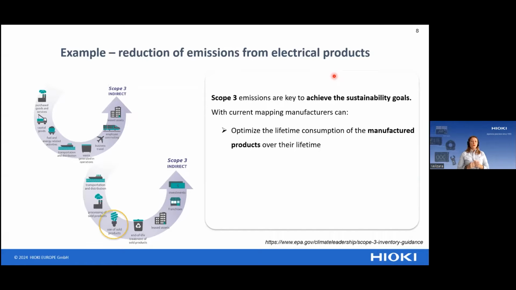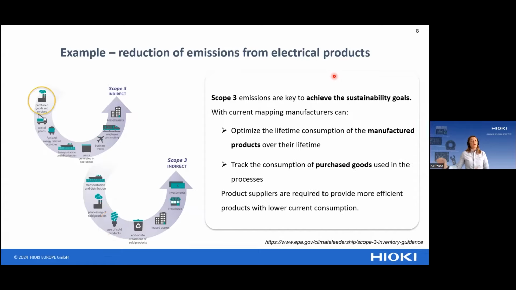One thing they could do is they could optimize the energy efficiency of the products they sell. Because maybe as a background information, if a company produces products, the emissions that are emitted over the complete life cycle of this product will be counted as emissions within the manufacturing company's emissions. So they're a part of that. So this could be one thing that they can do, or one activity they can do, is to try to make their own products more efficient. But there is also another point that is quite big.